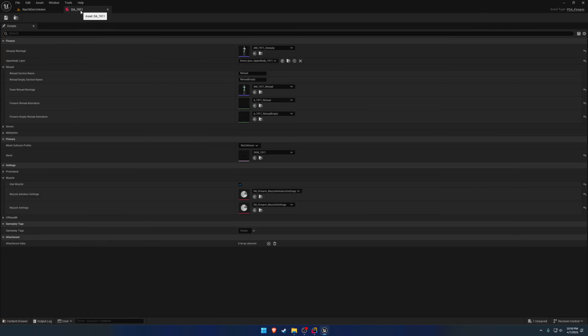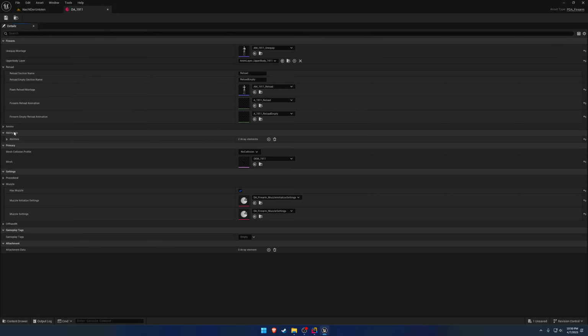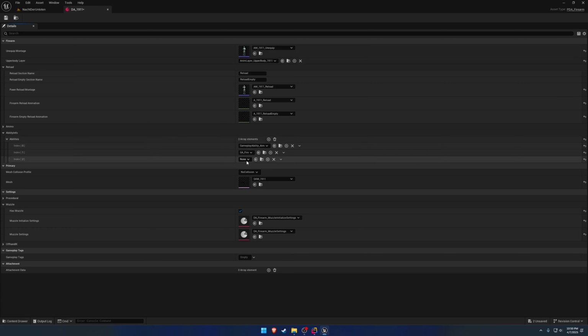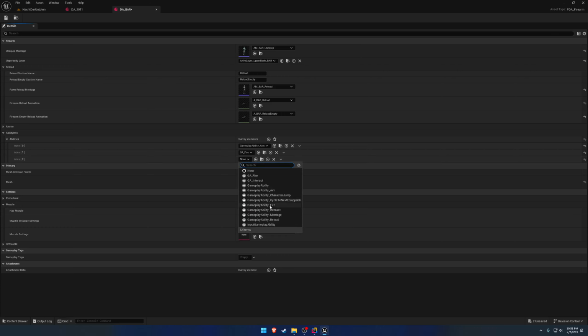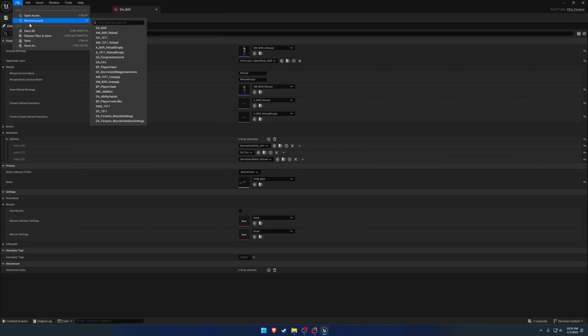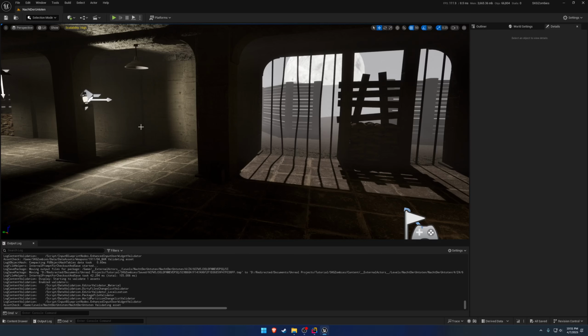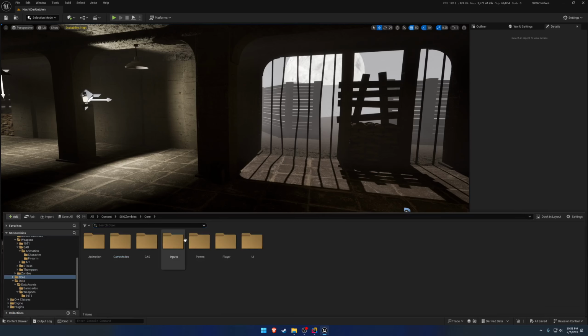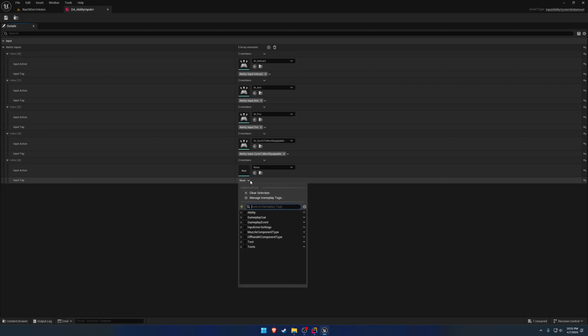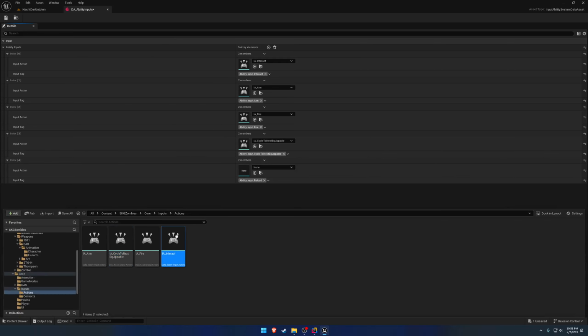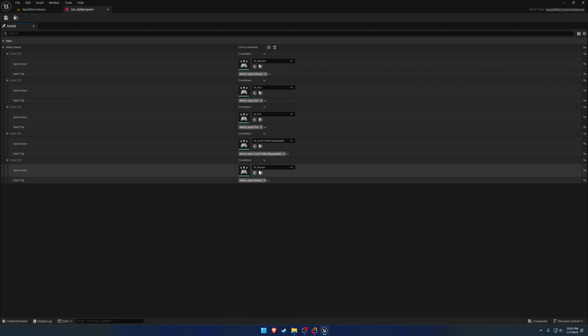So let's see. Let's go to the DA 1911, ability info, and add the reload ability. Let's go to the BAR, do the same thing, reload ability, and now we just need to bind it. So let's go to our core, inputs, ability inputs, add a new entry, and we have the ability input reload. And let's make a new input action.